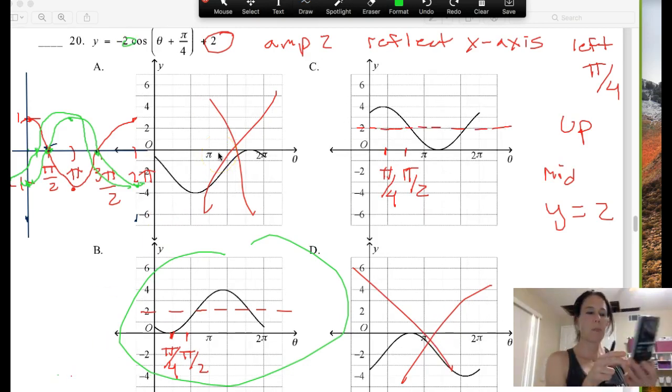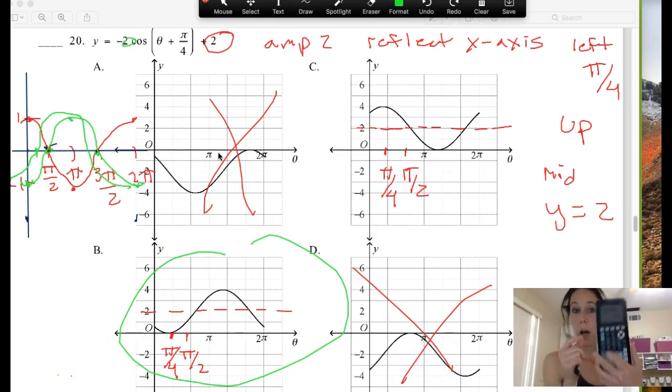All right, guys, you can graph these on a grapher to double check your work, or go to Desmos.com when you're looking at this. Or just use your 5 benchmark points. Start with your midline, y equals 2. Okay, your amplitude, you had to go up 2 and down 2 from that. Okay, you did have a reflect, which is tough.